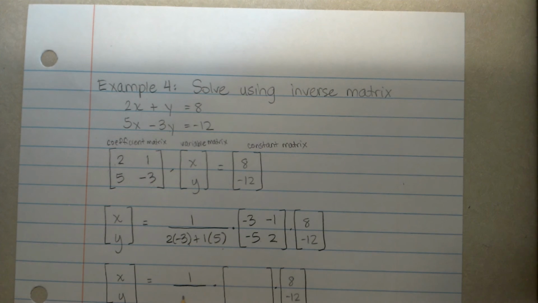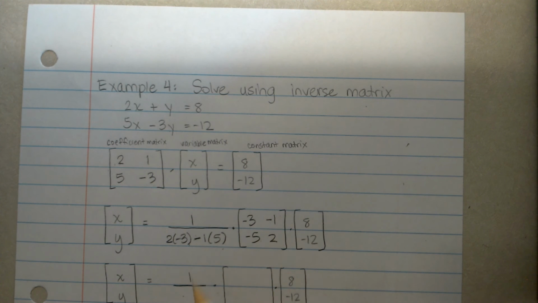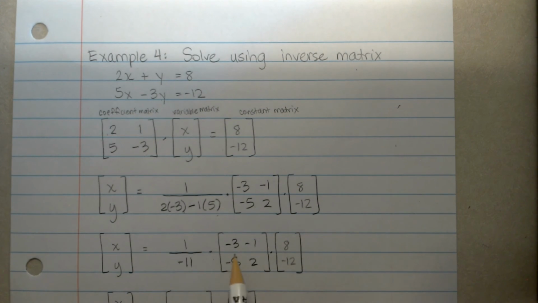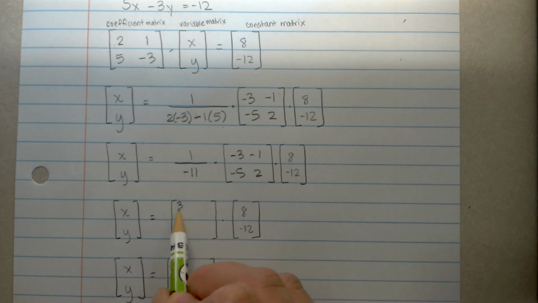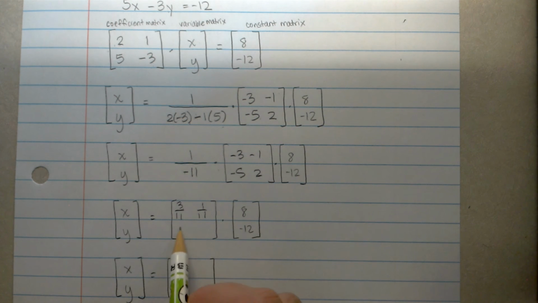Okay, so then my denominator becomes negative 6 and 5. This is supposed to be a minus. There you go. Okay. Negative 6 and negative 5 become negative 11. This stays the same. Okay. Now I distribute. So negative 1/11 times this number is 3/11, 1/11, 5/11, and negative 2/11.